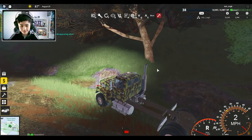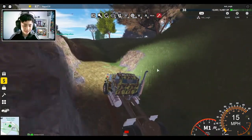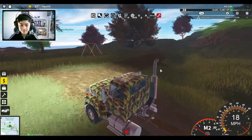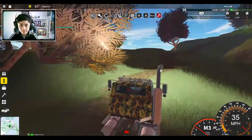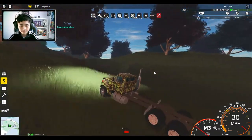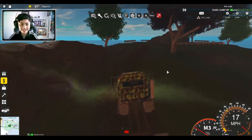Has this truck got power steering or not? I don't think it has, so it's kind of painful and slow up the mountain. Oh, we're up. And we go over here. Nearly at the summit. Keep going. There's the race. Still going. Come on, truck.